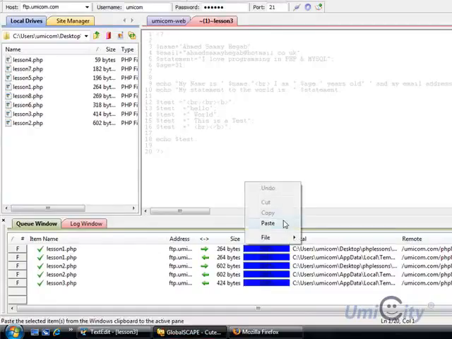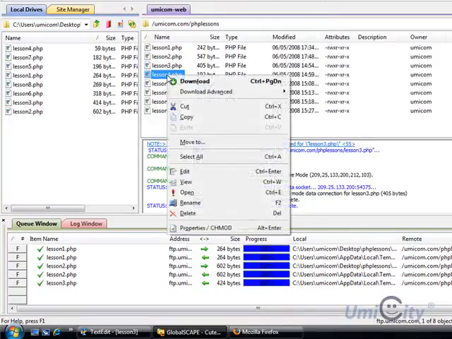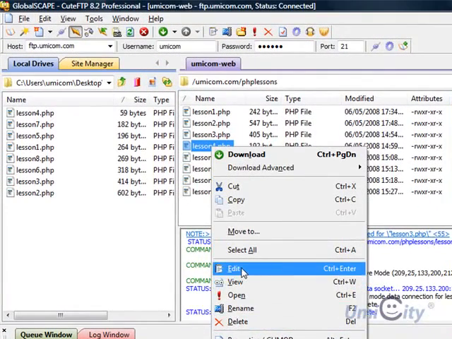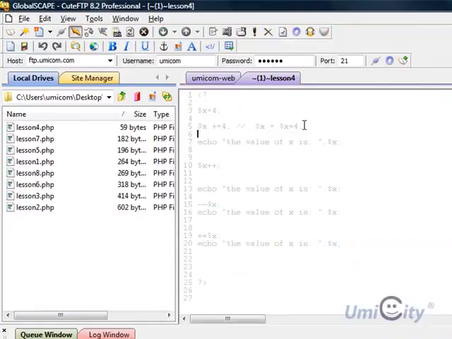Now we're going to move on to lesson 4. I'm going to open lesson 4 inside Qt-FTP. Click on edit. Lesson 4 is just a bit of arithmetic. Like you know, inside C programming, I've explained to you that if you add the operator in front followed by equals 4, that means it's just as if you're writing x plus 4. Okay, it takes the value of x plus 4, it adds 4 to x, and we echo the value of x.